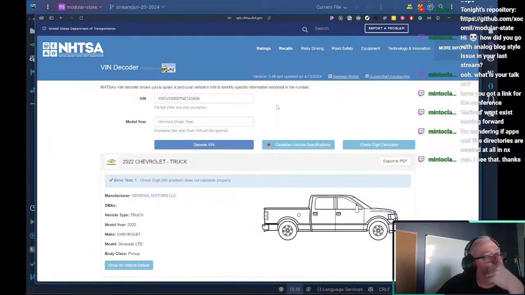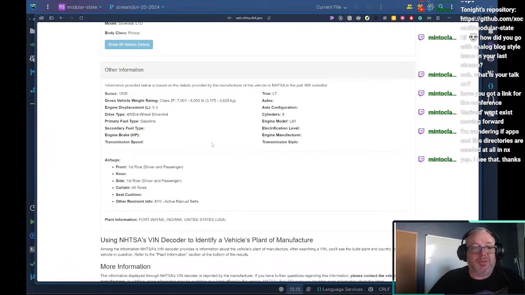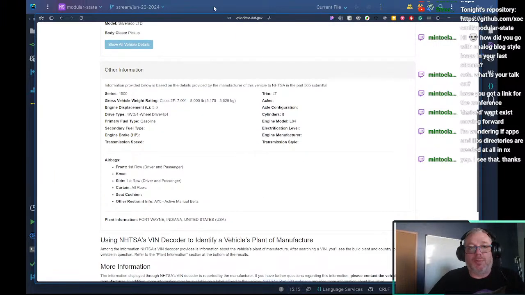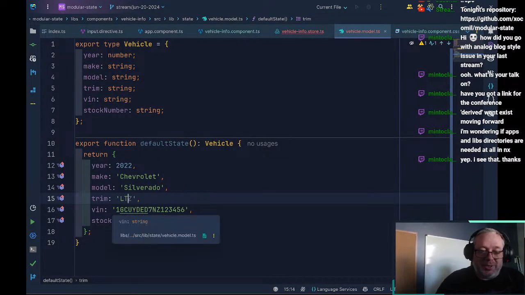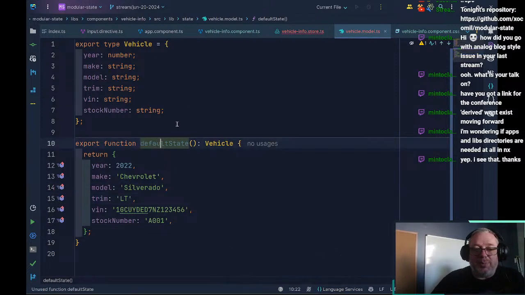Actually, I think the 10th digit in the VIN is the year. So there's a lot of information in here, but there's a check digit, and it's telling us that the check digit doesn't calculate properly. But still, for Copilot to generate that was pretty impressive. Actually, oh no, it even got the trim right. The trim is wrong here. The trim is an LT. It was an LT. Anyway, got distracted again.